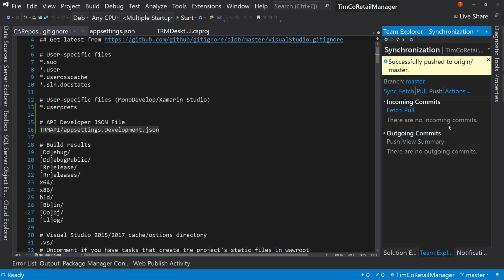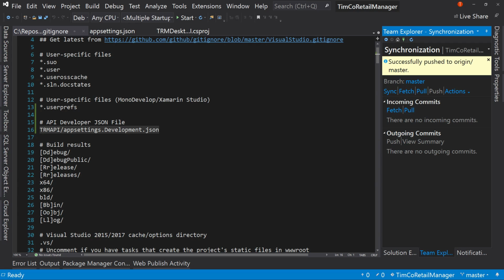I could have done a merge commit, which would be to, or not a merge commit. I could have merged the two commits. There's a difference there, not a merge commit. I could have taken those two commits and basically made them into one and kind of fixed the other commit, but this is fine to have two commits.